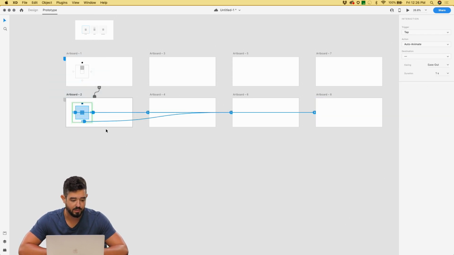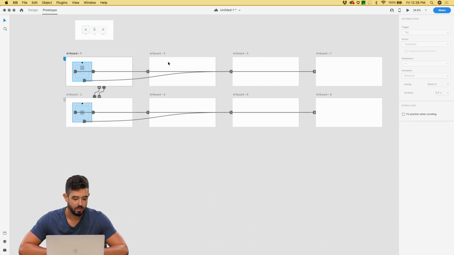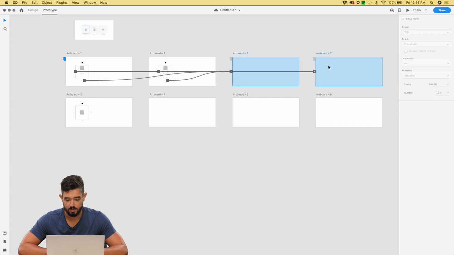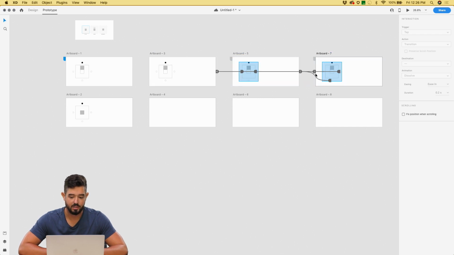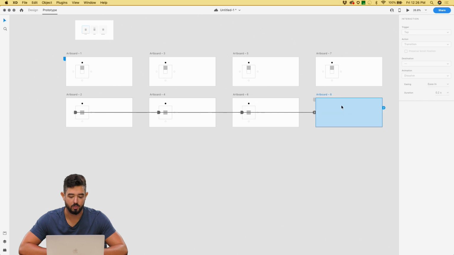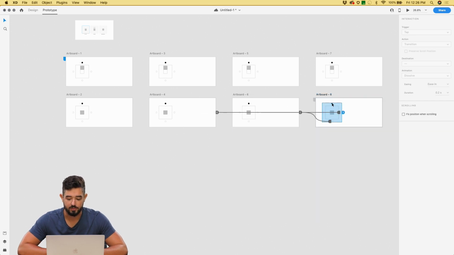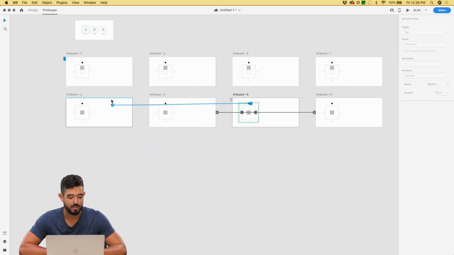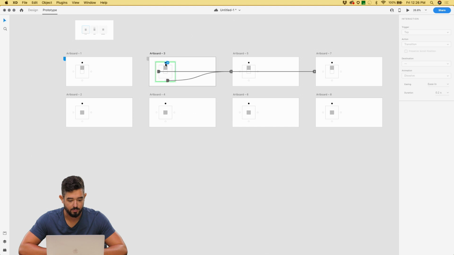But I'm gonna go ahead and take these components, and I'll take this, paste it here on all of these, and you can see that it actually comes with the correct wiring, and that's why I did it first on one, and then I'll just paste it again down here. When I copy these, it'll keep all the correct wiring going to the right artboards. The only thing I have to do at the end is wire this back to the original one, because you can't wire to itself. So a couple clicks away, and then we'll have a fully working prototype.